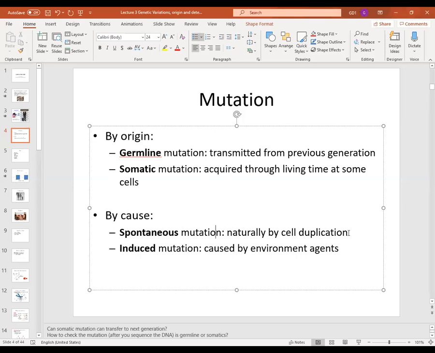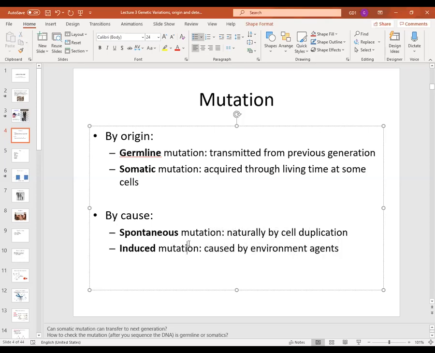We have 3 billion base pairs, and when we make the photocopy, some DNA code will be changed. Actually, we have some mechanism to fix that kind of wrong copy, but somehow we cannot fix all of them. The second is induced mutation caused by environmental agents. That means we are living in a harmful environment, maybe pollution, or we drink so many toxics, a lot of sugar, or we smoke a lot, drink a lot, or do some unhealthy things.